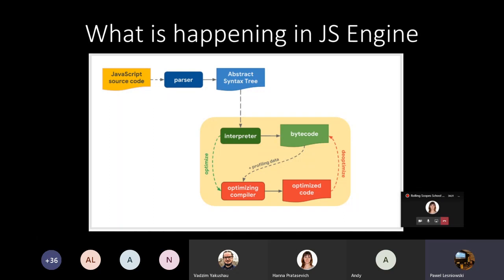In the very beginning, it worked only like this. But in order to optimize our code, I think that Google was one of the first, or maybe it was most important in V8, that they added an optimizing compiler for the code.